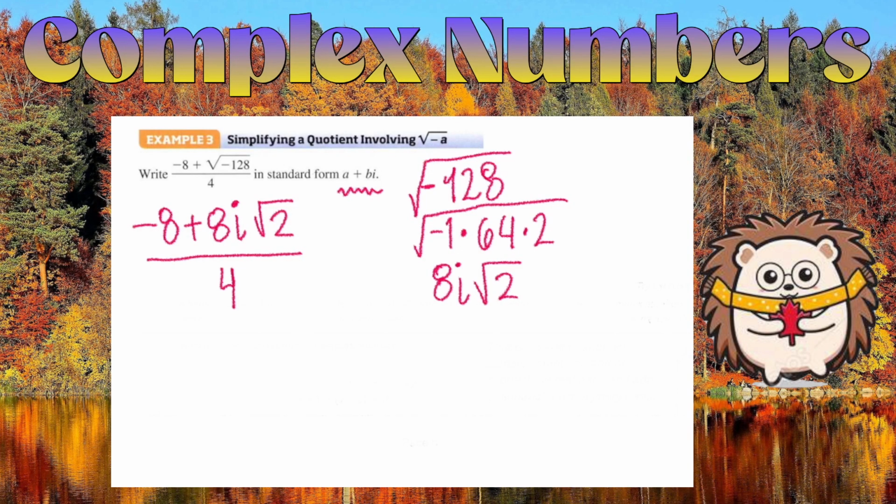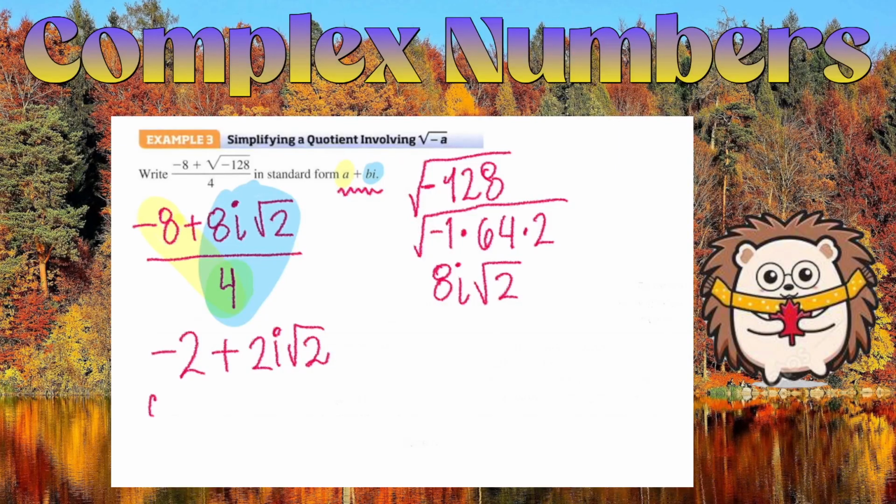Now, to get this to look a little bit more like a plus bi, we're going to have that part to make the a, the non-imaginary part, and we're going to have this part to make that part. So we're going to reduce. Now remember that 4 on bottom really reduces with both of them, okay? So how do we write our final answer? That's going to be -2 plus, now I would probably write 2i square root 2.